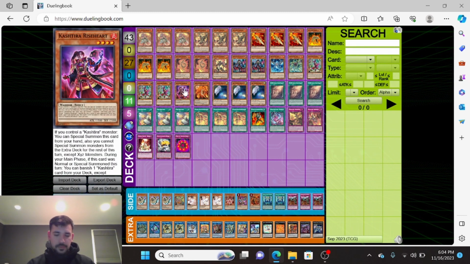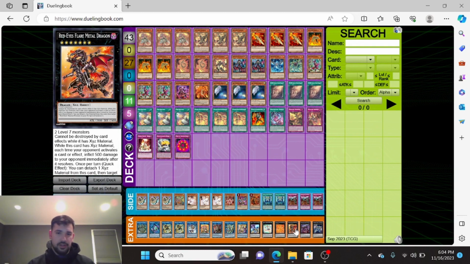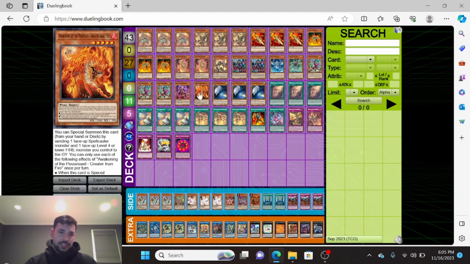But yeah, you basically use it to go into either rank fours with Rocket or rank sevens to go into Metal Flare, and then you get to end on Metal Flare Emperor, and that's pretty good, right? Because then your opponent burns for everything that they do, and once they get to a certain threshold, you can kind of just kill them.